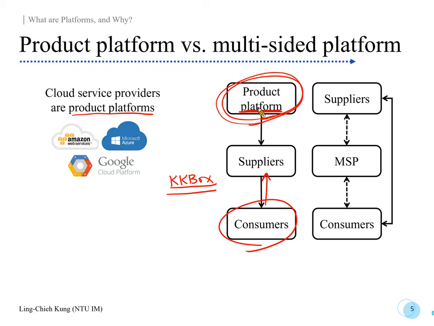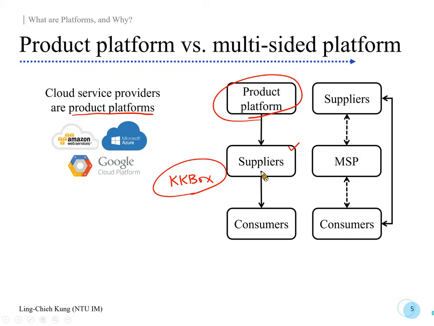When you are a consumer, when you want to choose between KKBox, Spotify, Netflix, Disney Plus, whatever, you don't really care about whether it is powered by AWS or GCP or Azure, right? So in that case, product platforms simply hide behind those suppliers, and all you see are the brands of the suppliers. You do care about quality, but you don't care about who provides that quality service. Okay, so you don't choose a platform to join when that platform is a product platform. You choose the brand, you choose the supplier instead of choosing a platform.